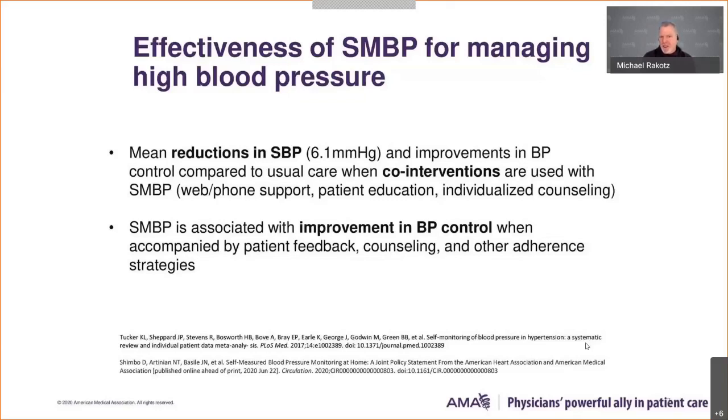And this is based on patient level data from systematic review and meta-analysis. So this tends to be what we see. It doesn't mean you can't see significantly larger drops in blood pressure, but on average this is what's typical in addition to usual care hypertension management. And of course, this leads to an improvement of blood pressure control rates in a population when performed. Next slide.